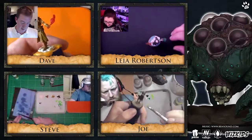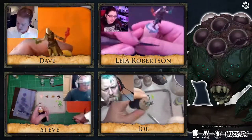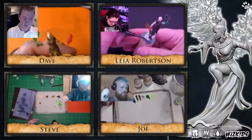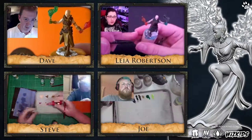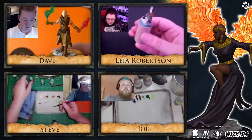I'm actually quite pleased with that. I think I've just, as gently as I can, put some brass on the buckles. I don't know if you can see that, but it's just picking up the light. It's just those reflecting. Look really good. Yeah, I think those buckles turned out really nice.